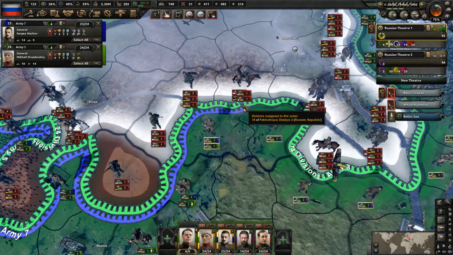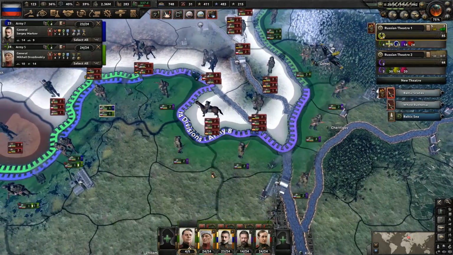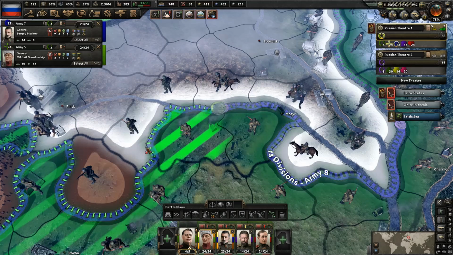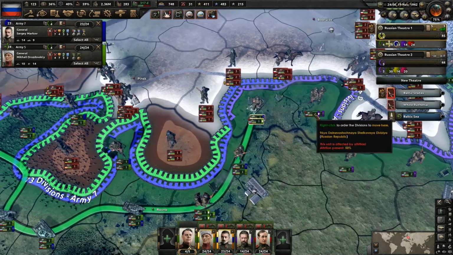Honestly, I think we should, in fact, probably bring the green army back and have this purple army help us out, because they're not really covering much. And this might actually help. So yeah, we'll have the purple army come and help us here.